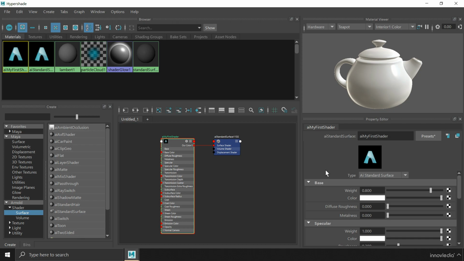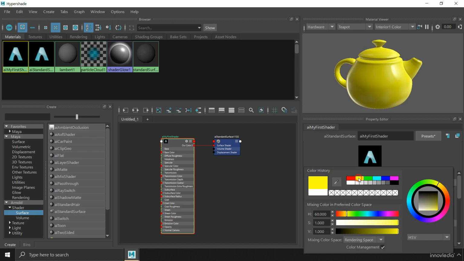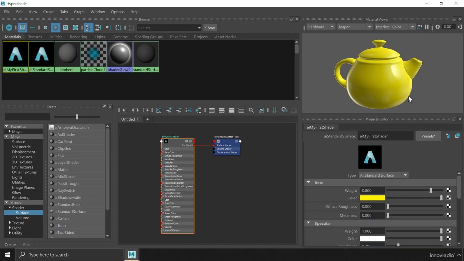So, the first property that we can set for a material is its base color, or the color of the surface. You can change it to anything you wish. This is also known as the diffuse color. And here, you don't need to change this weight value unless necessary, because this determines how much light is reflected back from a surface and how much is absorbed. In Arnold shaders, everything is set to physically accurate values by default. So, a value of 0.8 means the surface will reflect 80% of the incident light and absorb the other 20%.